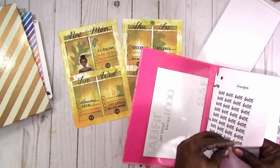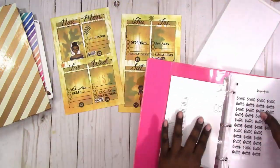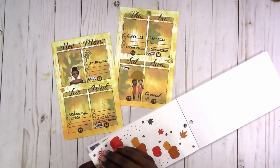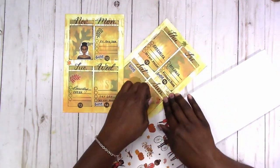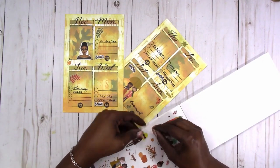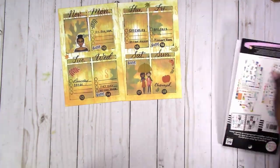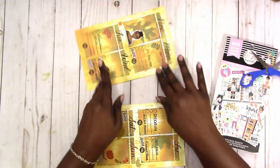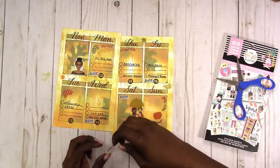Here I'm going in to add my ballet stickers. I wasn't really sure about these since the words are outlined in white, but since there is a little white peeking through in the spread I think it balances out. I'm just adding a few more pieces of decor to tie it all in together — there's a little pumpkin. I'm taking one of the long decor pieces and cutting it so I can spread it out over several boxes.